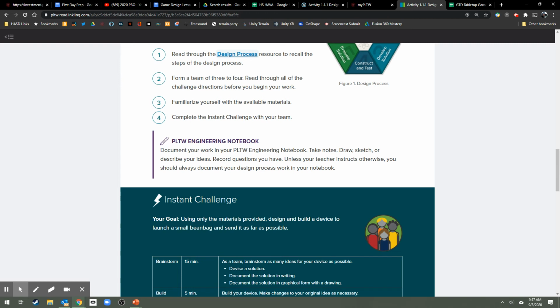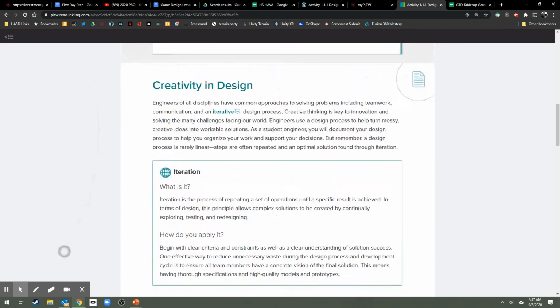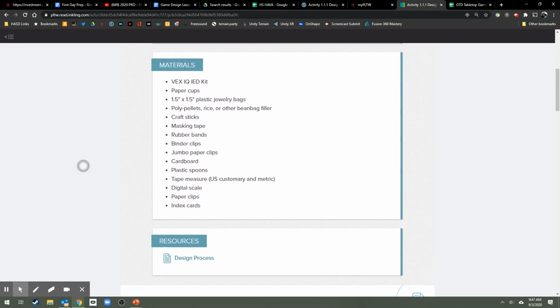Number one, there's a whole bunch of materials that we're supposed to have that we do not have because Project Lead the Way is dealing with shipping delays and hasn't gotten us all the stuff we're supposed to have. So we're going to have to sub out some of these materials for other materials because we don't have everything we're supposed to have. We can manage that. We're going to have to. As we go in here, this list of materials is going to change based on what we have and don't have because they haven't gotten us everything yet.